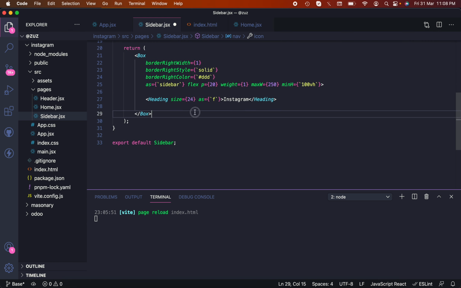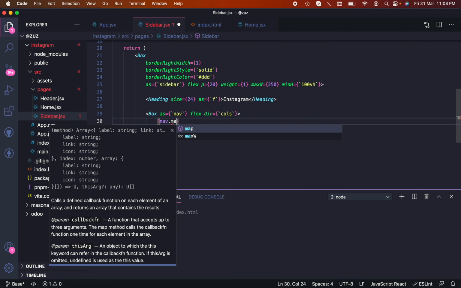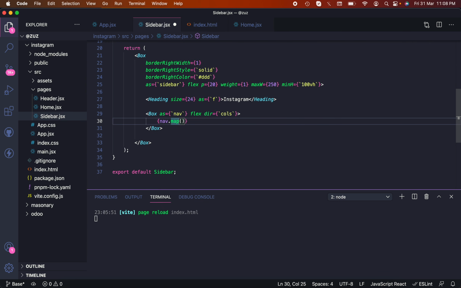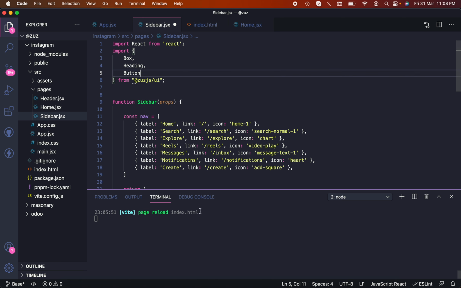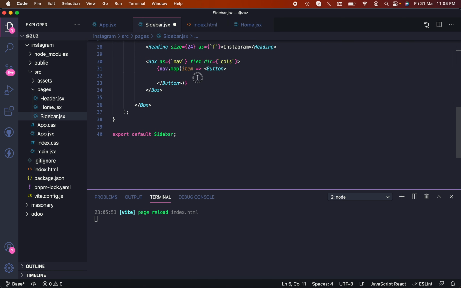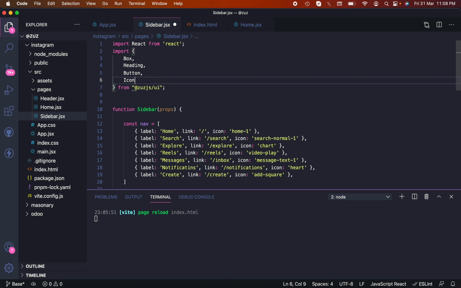Now we need to loop. Let's add a box as nav, flex direction is column, and we need nav.map item, and let's add a button. Button should be imported from Zeus.js, and for the button we need icon as well.